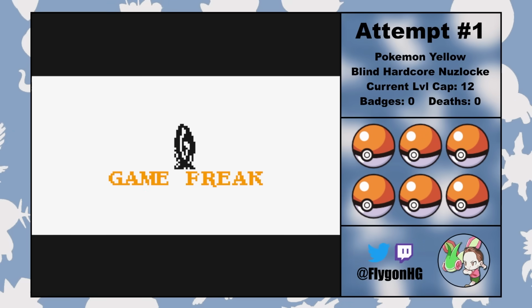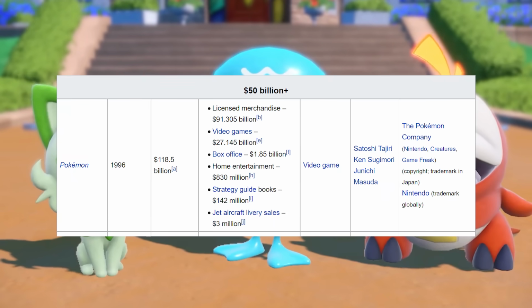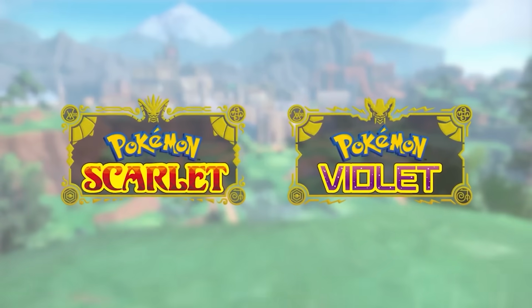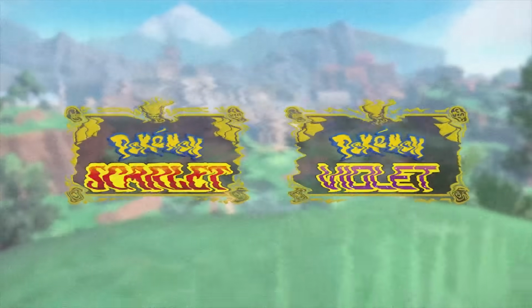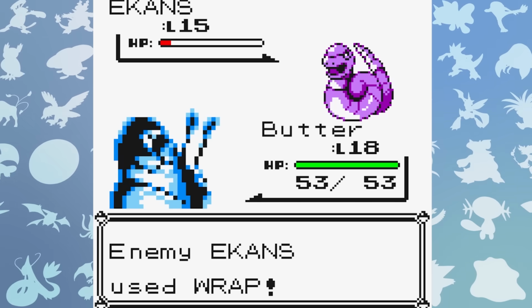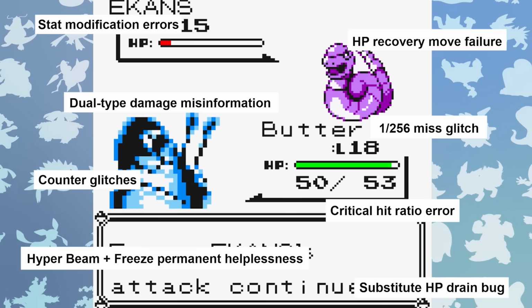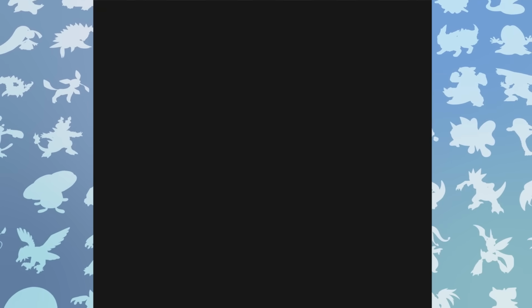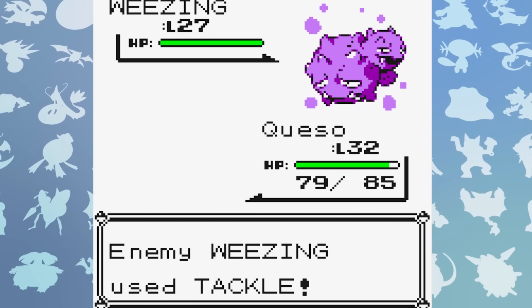Hi everyone, I'm FlagonHG, and this is the video of my very first Hardcore Nuzlocke of a Gen 1 game, Pokémon Yellow. We're officially 9 generations into the largest media franchise in the world, but before exploring all the magical wonders that Paldea has to offer, I want to go back to a simpler time, a time before terastallization, before Dynamax, Z-moves, and Megas. In Gen 1, Pokémon was a barely functioning game, with a nearly catastrophic number of glitches and coding errors. Sleep was an unbelievably broken mechanic, critical hits were based off of the speed stat, and level up movesets were an embarrassment.